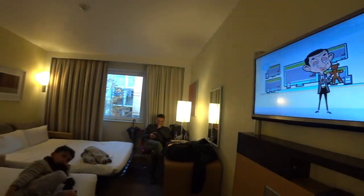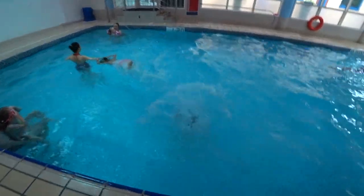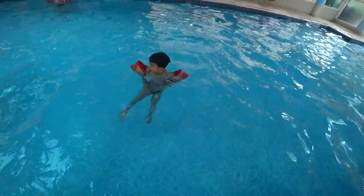Since we had planned this trip maybe just a month in advance, we couldn't find any reasonably priced hotel or B&B in central London, so we had little choice but to reserve a room at one of the airport hotels. So online we found a good deal with Novotel Hotel, and we stayed there 3 nights. There are 2 Novotel in the London Heathrow airport area, and we took the one which has a swimming pool.